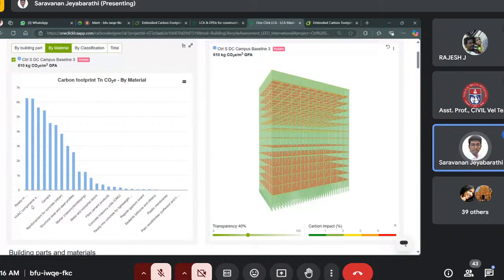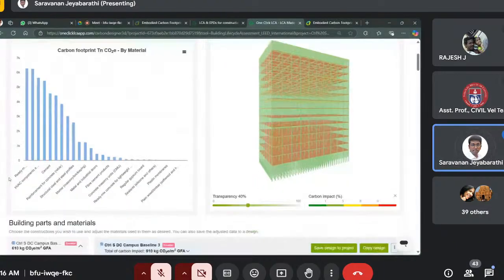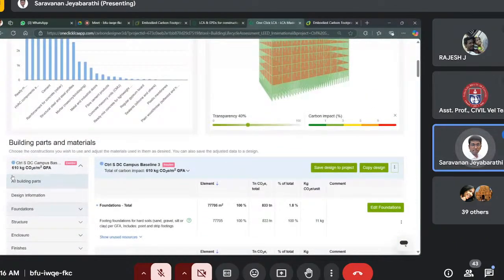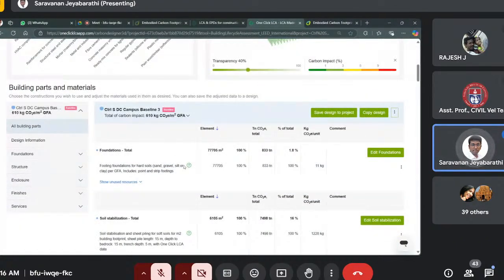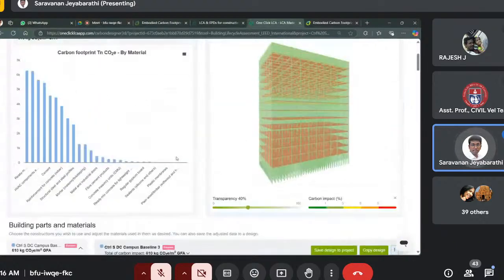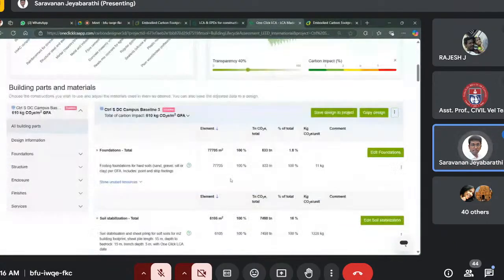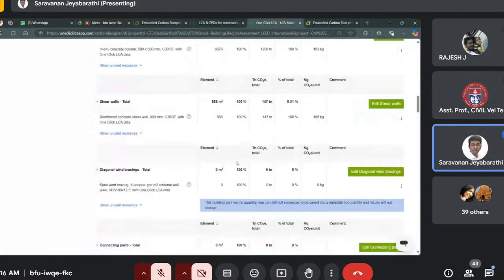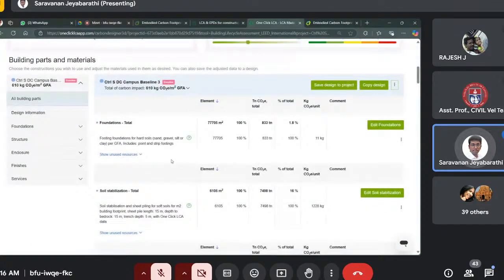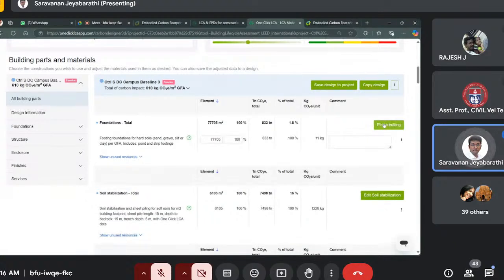The second is HVAC components, right? Earlier we chose all these things, so only then it has been considered. If you take only the foundation, it would be represented here. At the bottom, if you come down, first of all you have the foundations. For the given data and information, this is the detailed component-wise breakdown. So we consider the foundations. Now we want to modify these foundation options, so now you can edit.